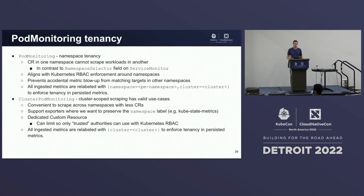Tenancy is enforced at persistence time using relabeling — all time series ingested using a pod monitoring are relabeled with the namespace and the cluster of where that pod monitoring resource exists. We realize that namespace scope for scraping isn't always convenient, so we have a dedicated custom resource, cluster pod monitoring, to have a cluster-wide scope. This also works for certain exporters where we want to preserve the namespace label on time series, such as kube-state-metrics. As a cluster administrator, only certain service accounts can be allocated this cluster-wide scope. For tenancy at persistence time, all time series are labeled with just the cluster, not the namespace.